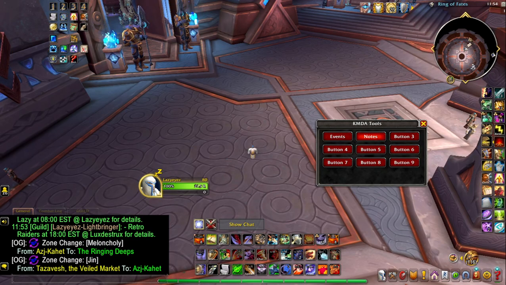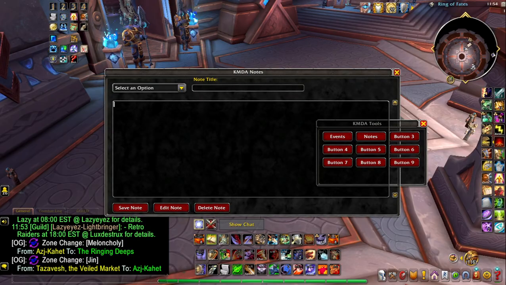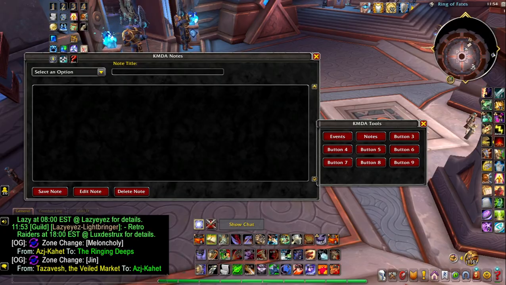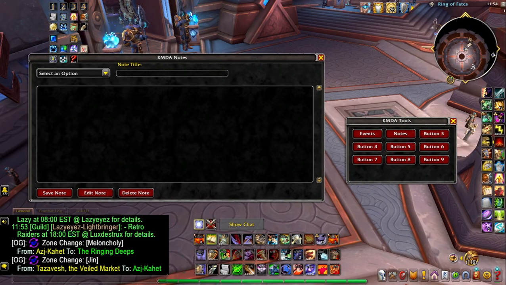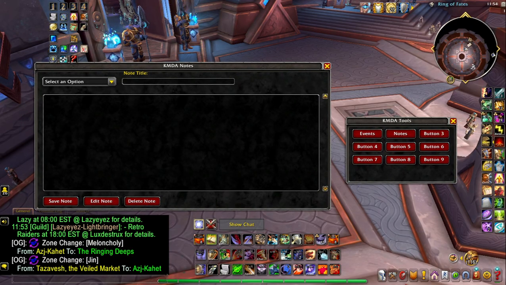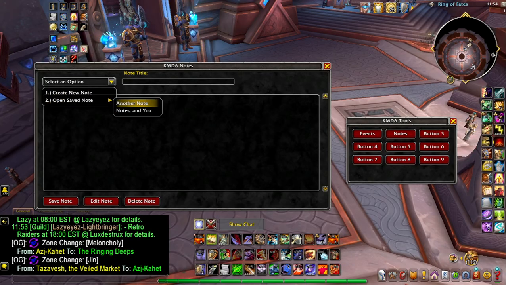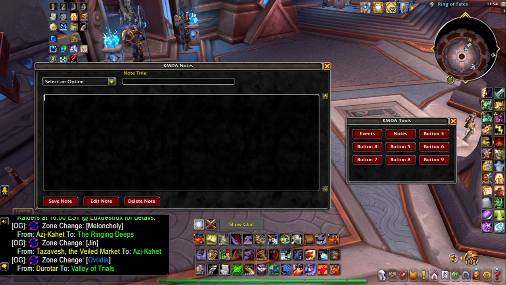section. So we now have a tool to create notes in World of Warcraft. It's about time. So we got a few options. You can see I saved a few notes already. So let's go and create a new note. We'll do this. KMDA new note will be my title.